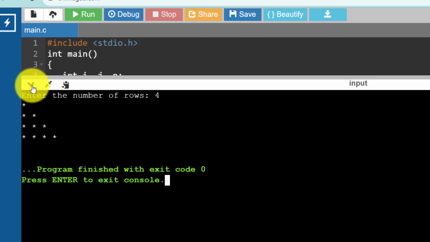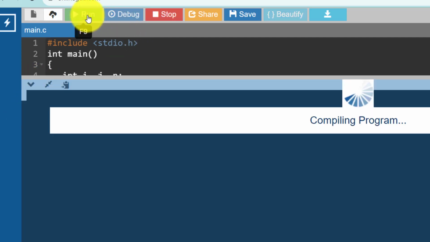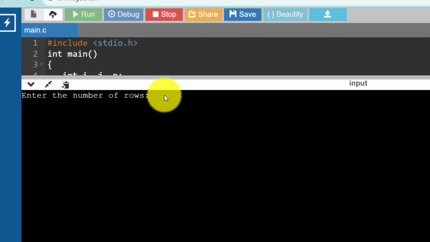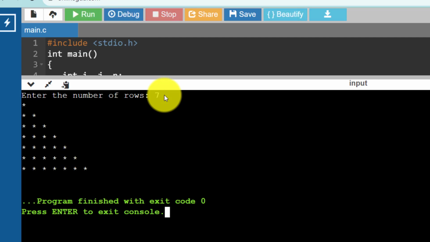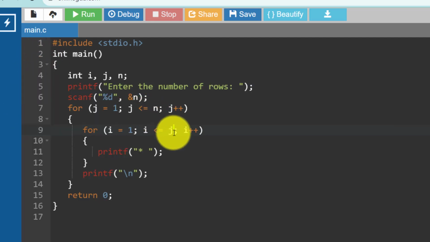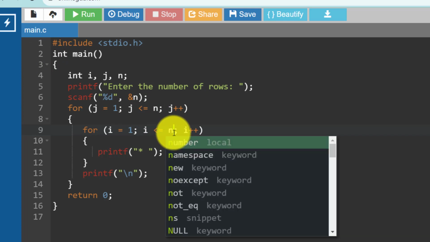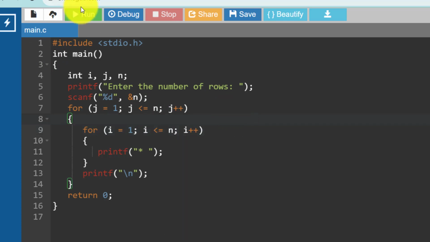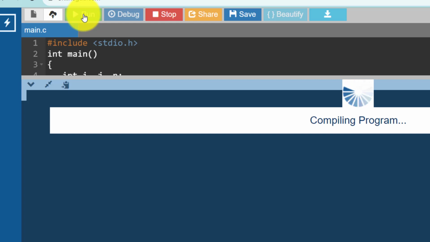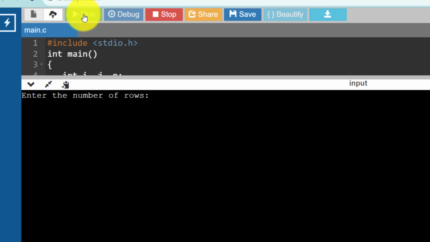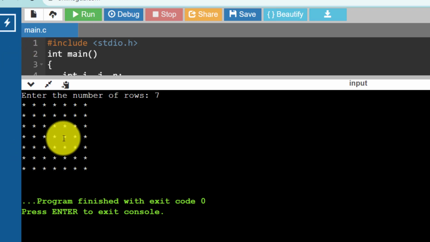Now if I run this program again and accept 7 rows, it gives the 7-line pattern. Now suppose I change here, if it is n which I accepted, now let's run this program. So I'll get this pattern.